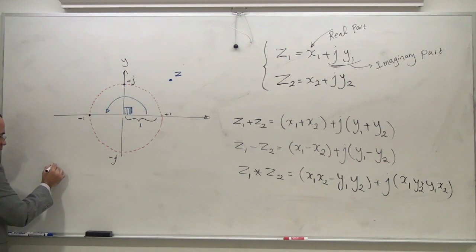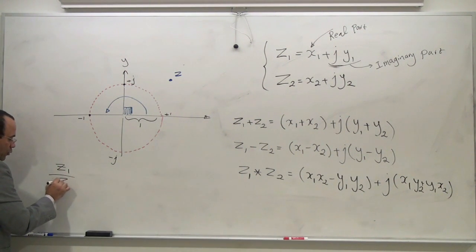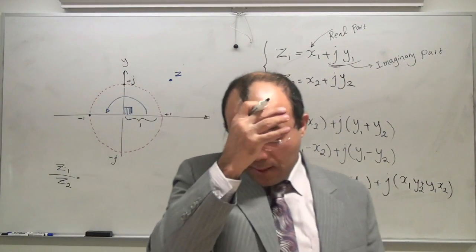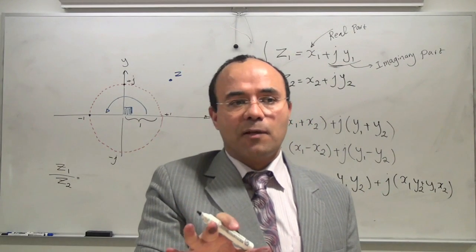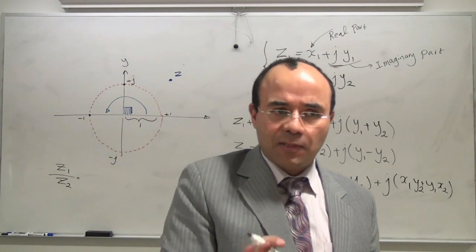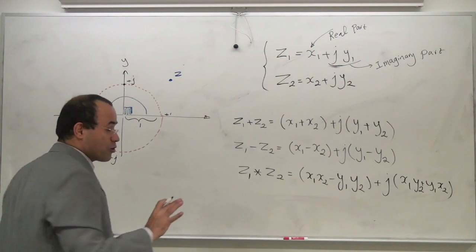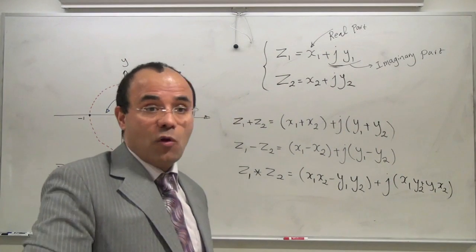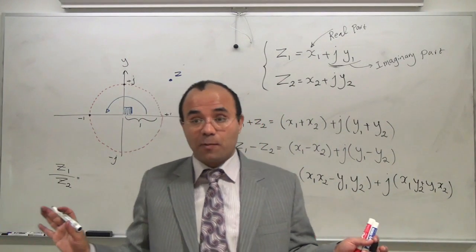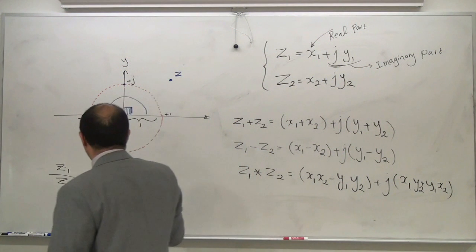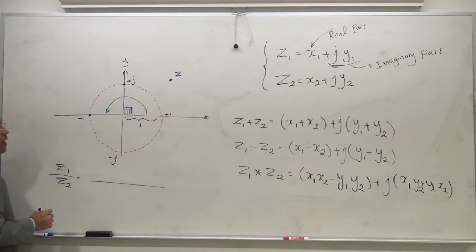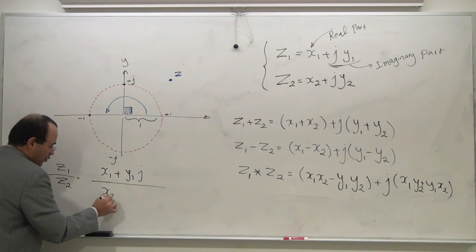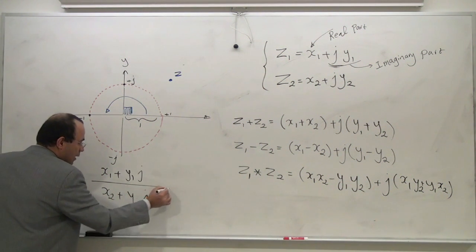When I want to say z1 divided by z2, I don't blame you. Apparently what happens in one of the courses, they come in, they touch the complex number in one session and they go. But on this course, unfortunately, after the midterm, it heavily depends on the complex number. So if you need to go and take a Chang School course on complex number, please do. That's really that important for us. So z1 over z2 is (x1 + y1j) divided by (x2 + y2j).